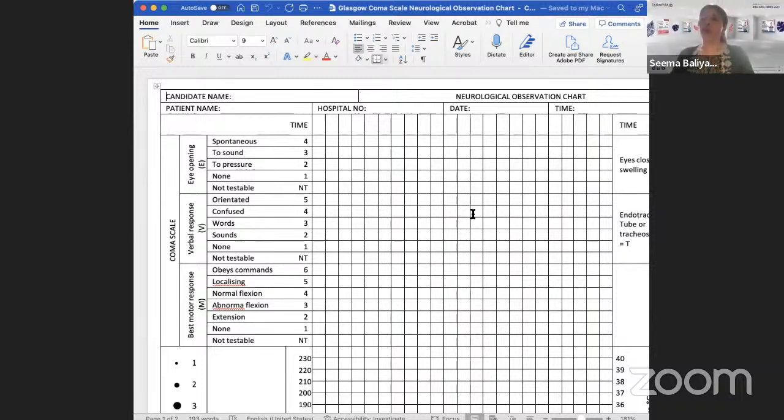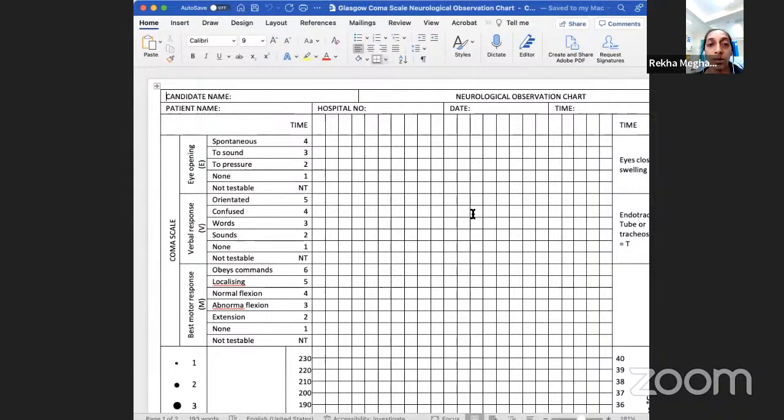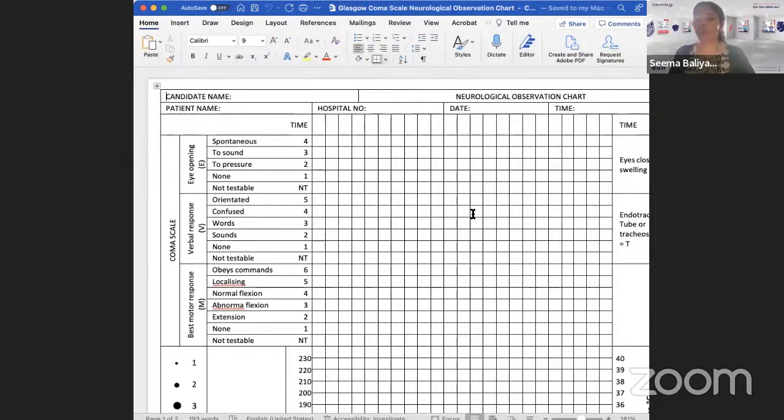Yes. So what you can do is, just like we had an observation for airways, where we did not check anything, we just observed that the patient's airways are patent, in the same way you do not need to check whether anyone is opening their eyes spontaneously or not. When I'm looking at you, I know your eyes are open spontaneously, isn't it? So that is an observation. You can start by saying, okay, my first thing is to check your eye opening. I can see that you are opening your eyes spontaneously, so that goes in your spontaneous eye opening.